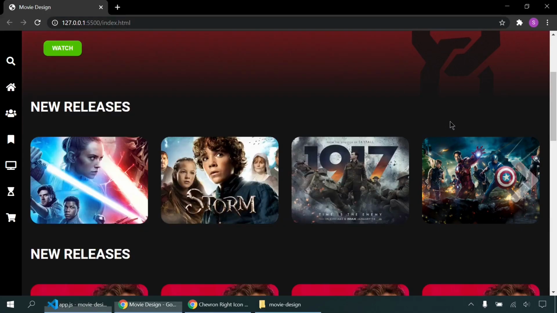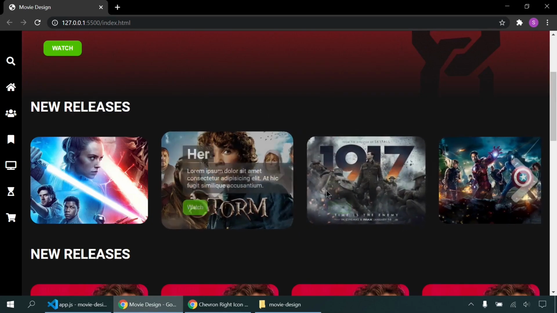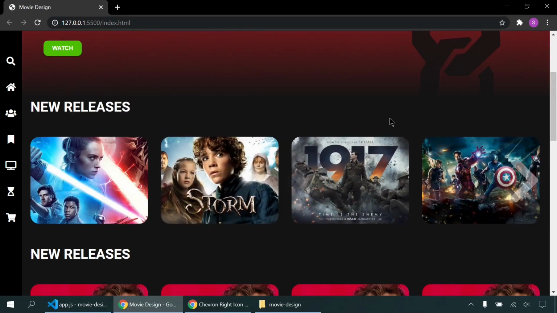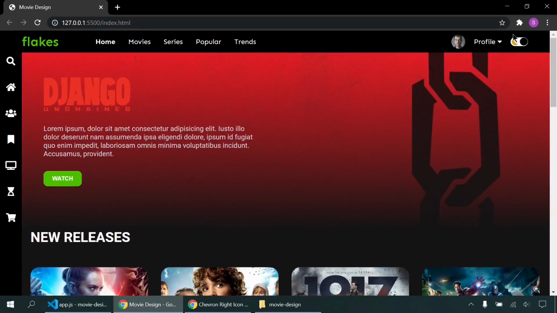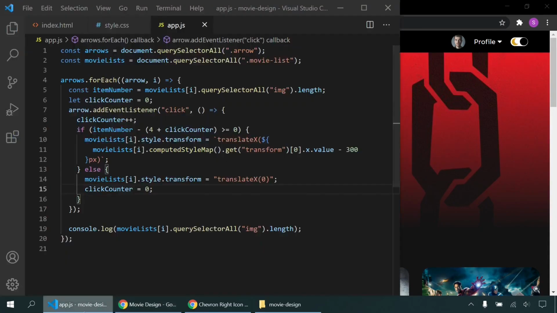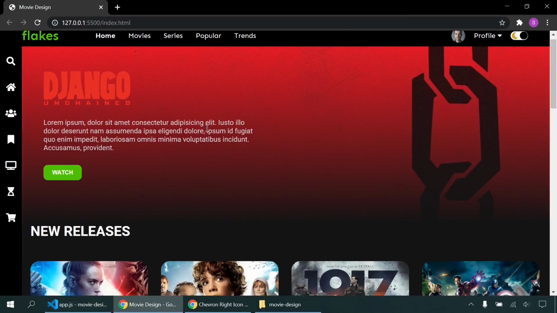So we completed our slider for now, because it works only for full screen. It's not responsive right now, but we will take care of this later. Let's come here and take care of this toggle. I'm gonna create a white theme.